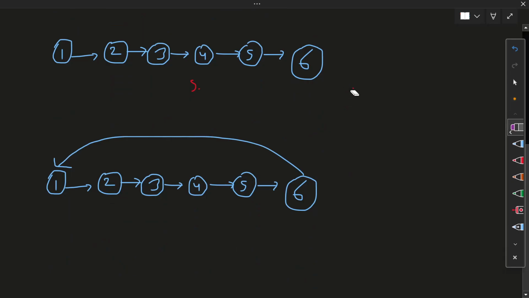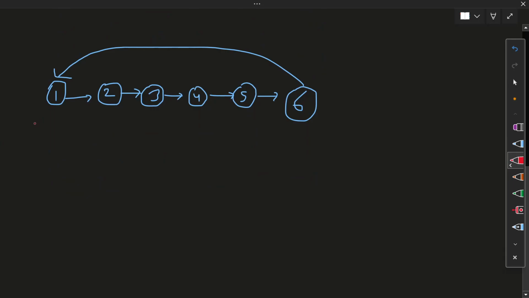Let's apply the same thing here, but you will see that we have an issue. Slow pointer here, fast pointer here.